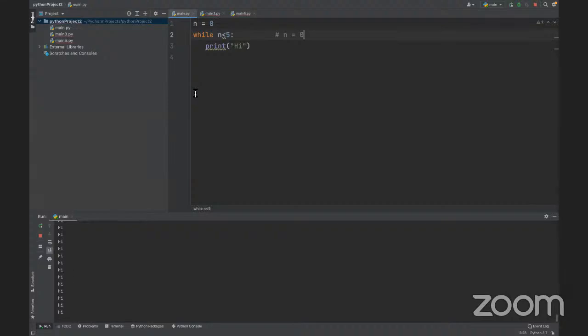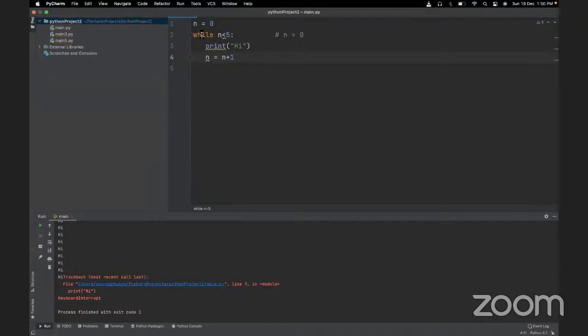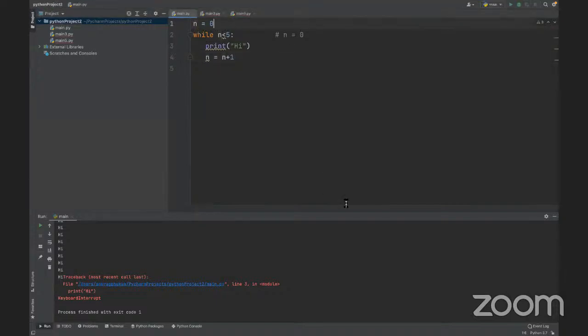So always remember that wherever you are putting a conditional loop, you need to make it a definite loop. Let us try to make this into a definite one. This is known as keyboard interrupt, to stop it from running. So n equal to n plus 1. Just now I explained the concept of incrementation, and I told you that the value of n is defaulted to 0. So let us understand how it is happening.